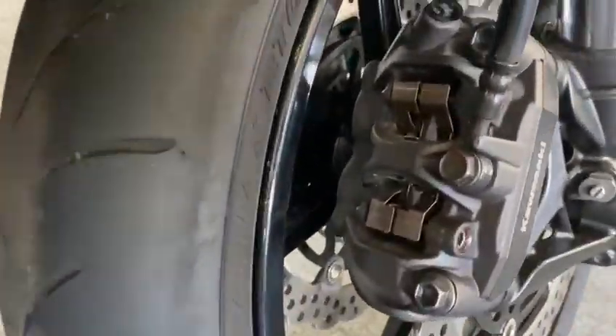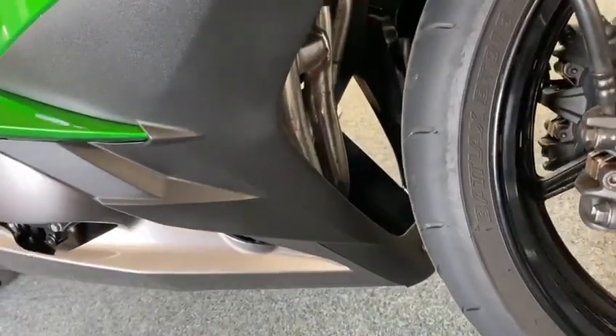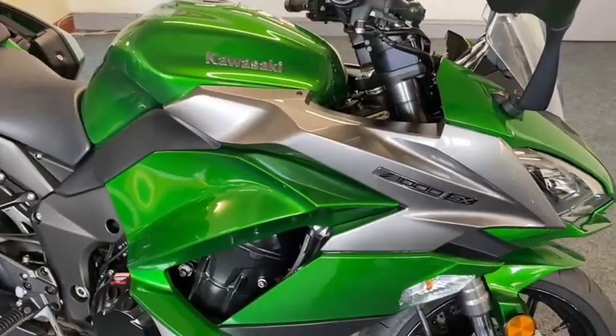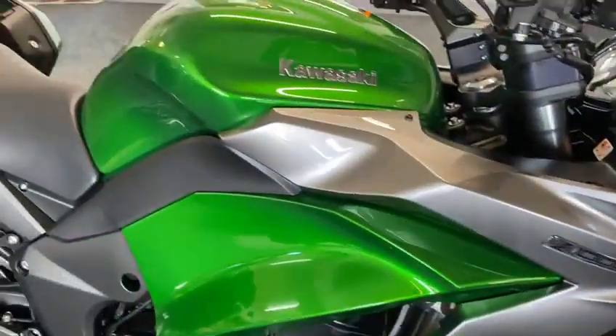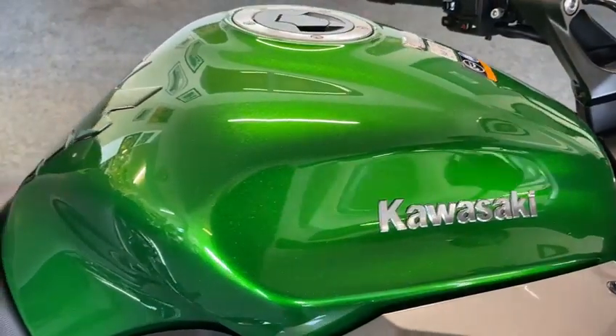All brake pads have been done and greased and everything. Look at the engine - bit of exhaust, all lovely. Nice clean, tiny bike. Handlebar end weights intact and not scuffed on the walls. Let's have a look at the tank - I can't see any stone chips on there.